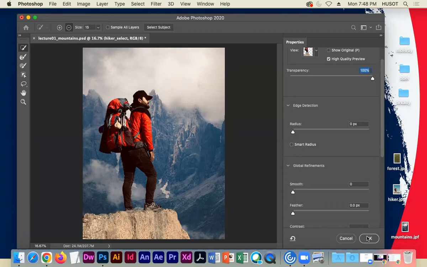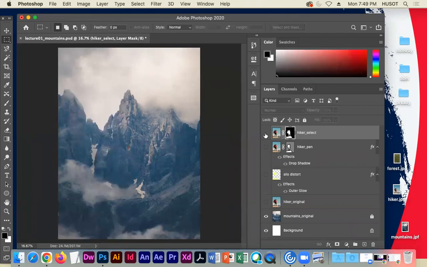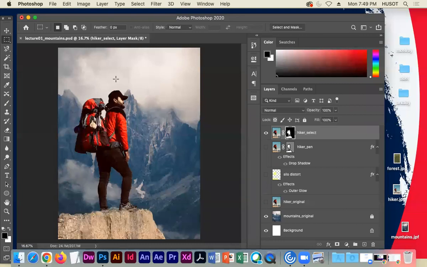So now watch what happens. I click OK. Look at the difference with the grayed out pen tool mask and the black and white subject select mask. Does the exact same thing. They both look exactly the same, but subject select does a really good job. And I can feather it so I can blend in hair and everything else. Your book does the pen tool, and I want you to do the pen tool as the book project, cut your oranges out. But just know there's more than one way to do a selection.